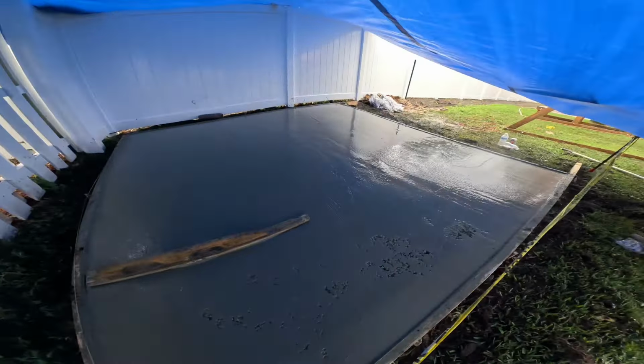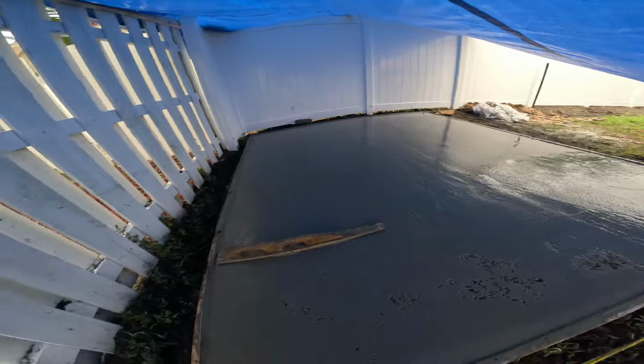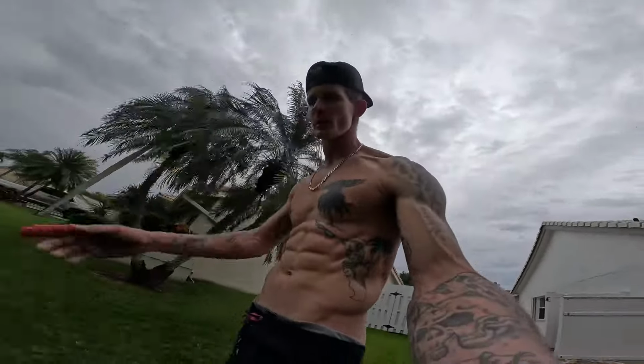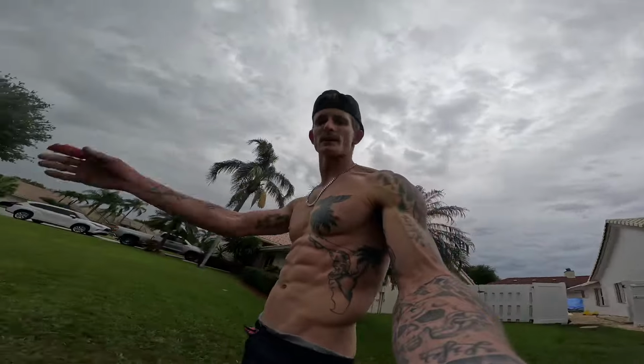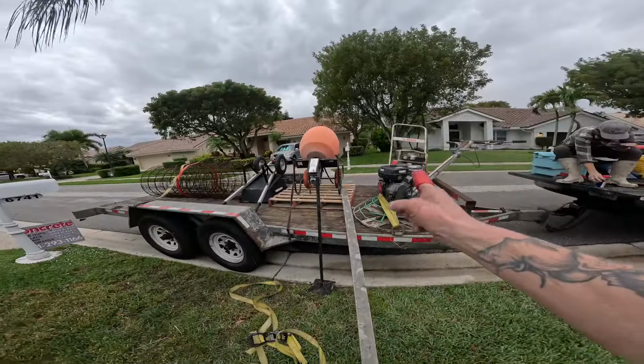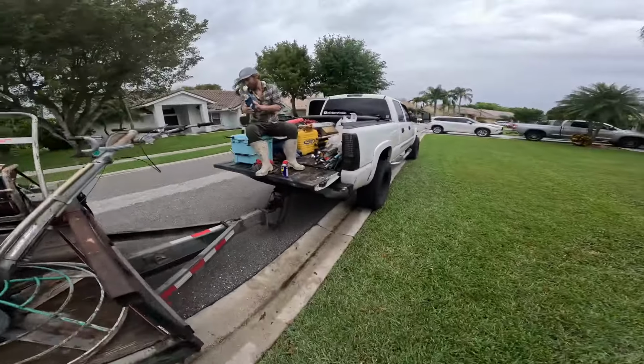And this is where we're at, guys. We got her all laid down and it's wet as heck. So, I got some time. So, I'm gonna get this damn trailer loaded up. Get everything packed up, get everything ready to go. Needs to be strapped. We'll clean up the back of the truck. We're ready to get out of here after we broom that bad boy. Let it sit for about 25 or 30 more minutes, it'll be ready to broom.